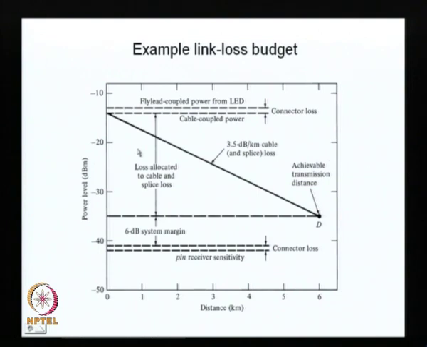The same thing has been shown essentially graphically here. So we have a power level which you are transmitting, then this is the minimum detectable level which has to be met for a given BER. We are providing about 6 dB system margin. So that means this is the power difference which is available for loss inside the optical fiber. So if there are no other splices and connectors, essentially the power will decrease linearly, and where this line intersects this line, that is the length of the fiber, in kilometers. So the one calculation which one does in the optical link design is the power budget limited length, which tells us that beyond that length the signal to noise ratio goes below the acceptable limit.